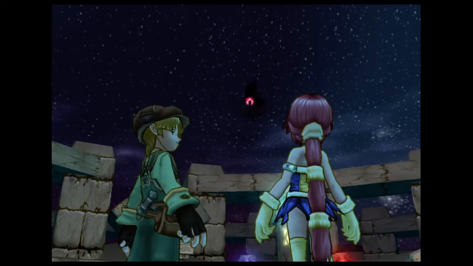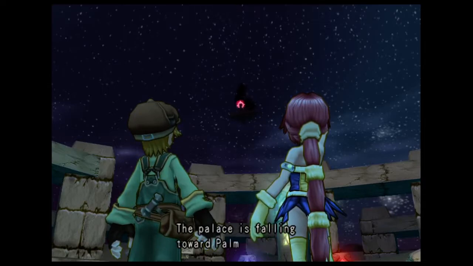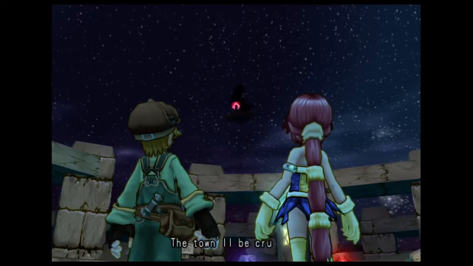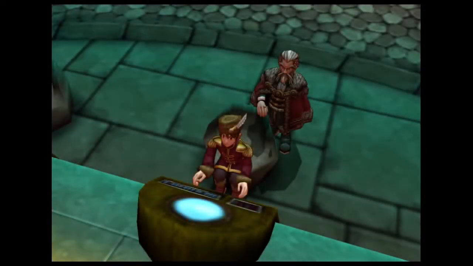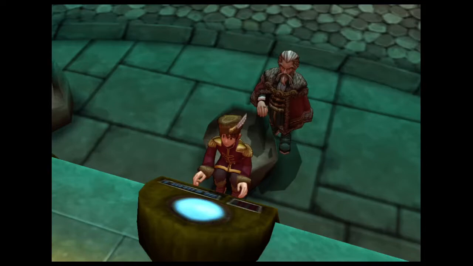Huh? Look! The palace is falling towards Palm Brinks! The town will be crushed! Well, it's okay. The lives of few for the lives of everybody else. That's how this works, right? Certainly could be no possible problems. There is a town at the estimated crash point of the palace. Sacrifices must be made. Blast it all. How do we stop? I don't know.